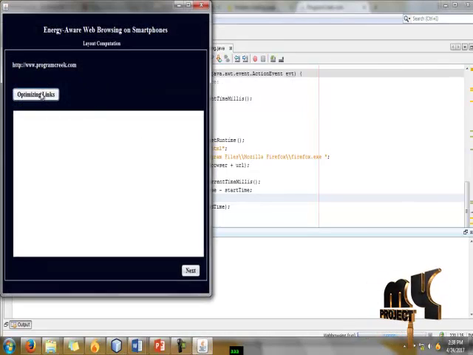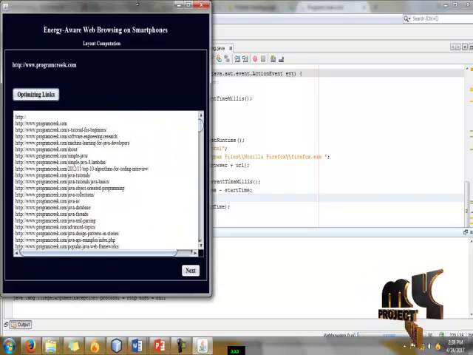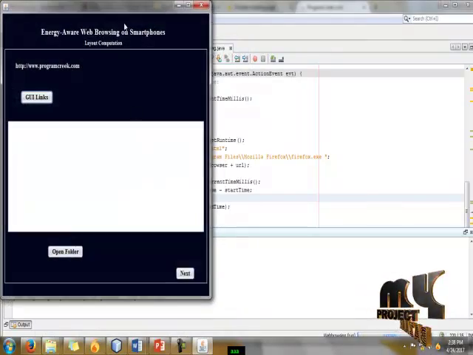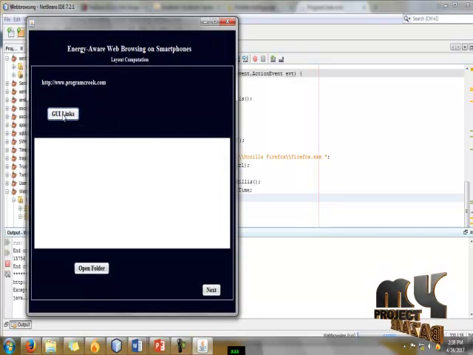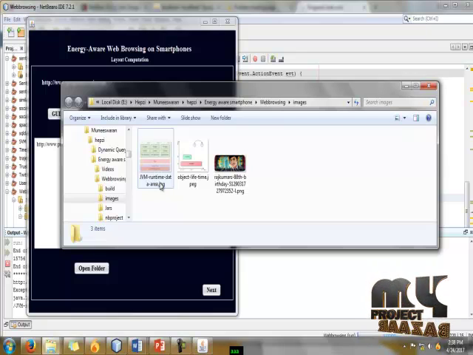And next we have to optimize our link. We just wait for that. Here we are optimizing our link. Okay, the next process is that we have to find our GUI links. After completing the GUI links, the web image will be created in our source code file. Just let me open it and show you. Yes, this is the web image of our link.